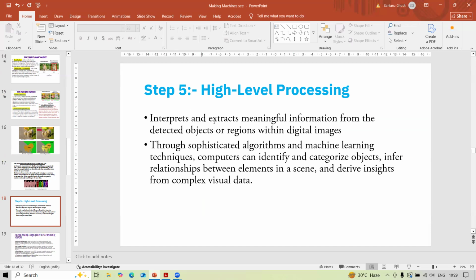ठीक है? So in high level processing, you're identifying, like this says that after that has happened, the learning techniques have been applied and it has learned about the environment. It will identify and categorize the objects, infer the relationship between the elements in the scene, derive insights from complex visual data. Like we see in movies also, the surveillance team is doing it. वो manually हम देखते हैं उस चीज को.